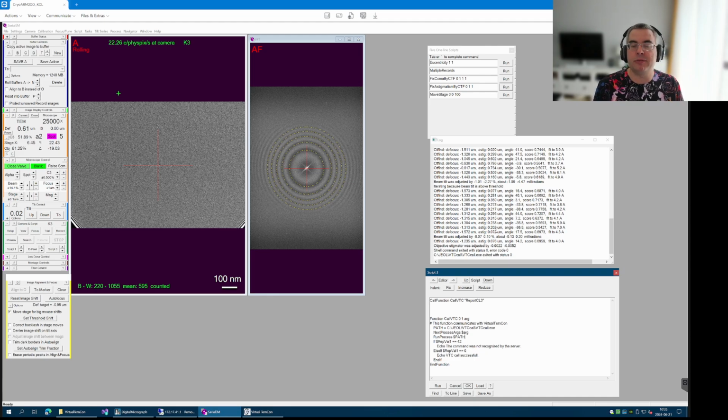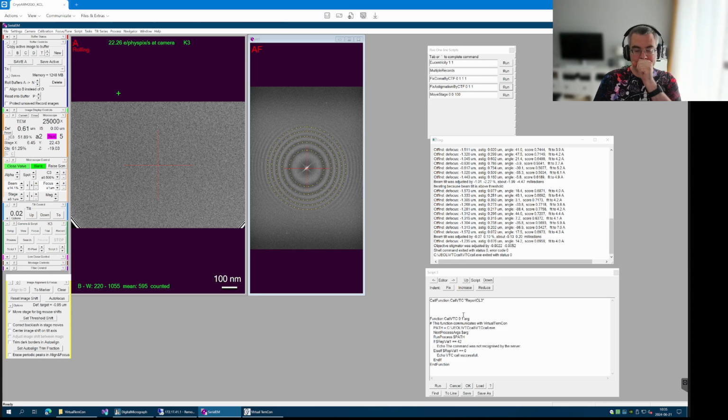So if VTC call works fine, then it should exit with 0. If it's not 0, usually 42, it means that there was a problem. Either the command was incorrect or it couldn't establish the connection. But you don't have to do it. You can just use these two functions to communicate with it.